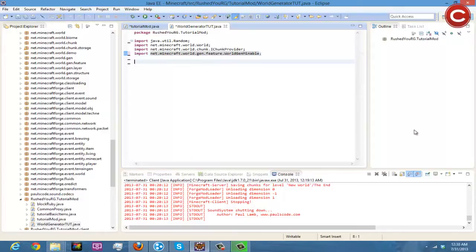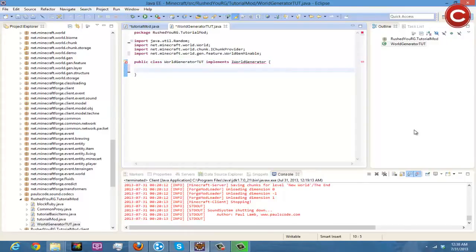And then you're going to come down here and do public class WorldGeneratorTUT implements IWorldGenerator, and then open brackets.